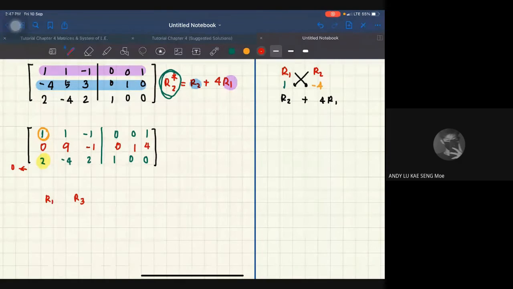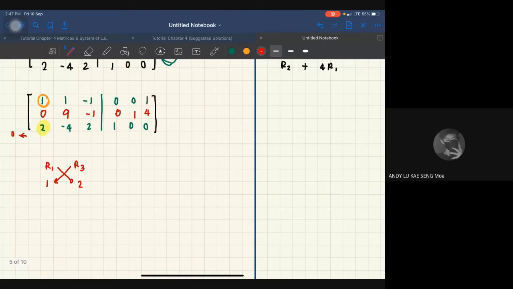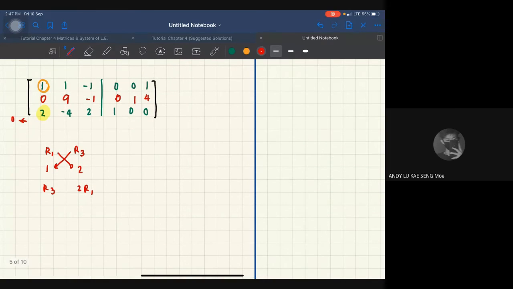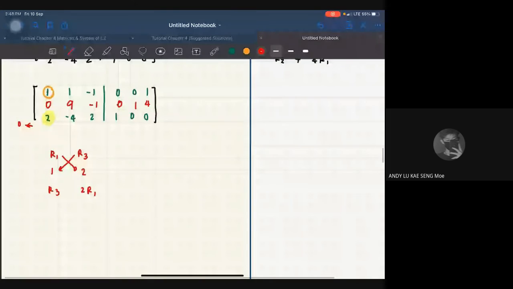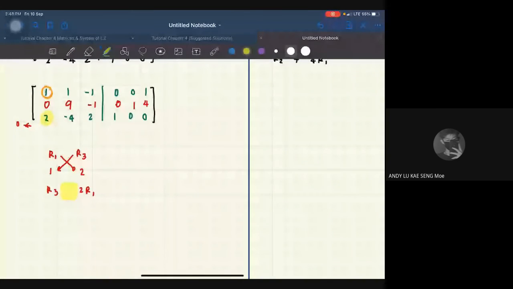Okay, so sekarang apa awak buat is awak cross multiply kan these 2. So awak akan dapat R3 and 2R1. Okay, so proses kat tengah dia tambah ke tolak? This one over here, is it plus or minus? Tolak, betul. Okay, so kita akan tolakkan dia. R3 minus 2R1 is how you will get your new R3. Okay, so kita akan pindahkan this one pergi ke sebelah. Saya salin saja balik. So kita punya row 3 yang baru, nak cari dia adalah row 3 minus 2 row 1.